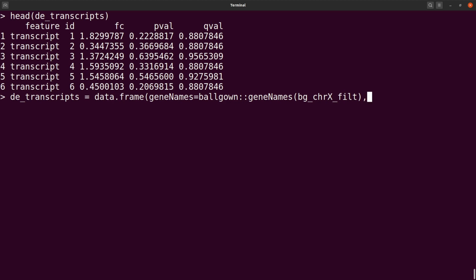So we have it this way. We are done with the gene names. Let's look at the gene IDs. Gene IDs equals ballgown, we have our columns and we have gene IDs. We specify the ballgown objects again.